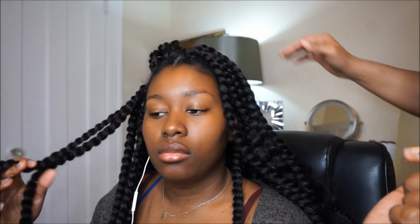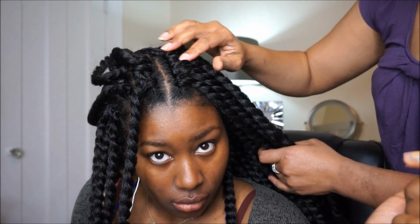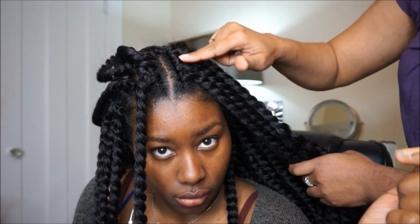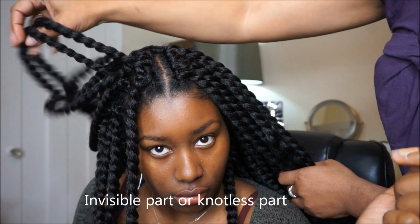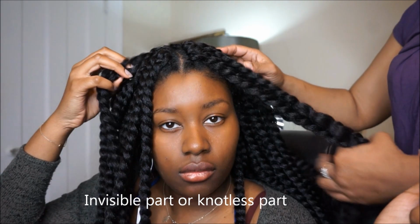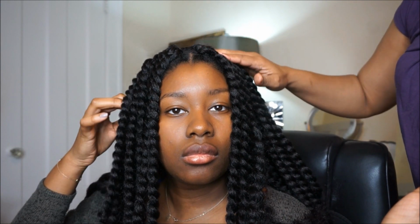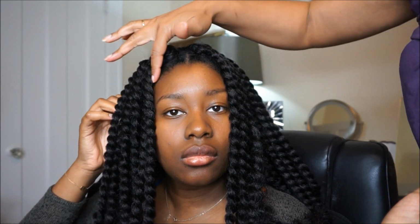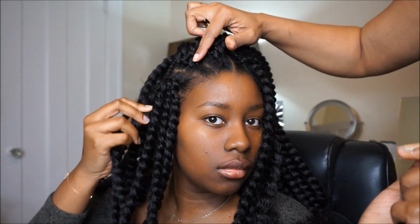And what I did was, if Miora put her head down just a little bit, we did the invisible part here. I'll probably go in maybe and fill it in just a little bit more, but we just wanted to kind of get the look so that if she wants to wear her hair kind of like this, she has a nice looking part, and it actually looks like the hair is just an extension from her scalp this way. And then we did the invisible part on this side too, in this area.